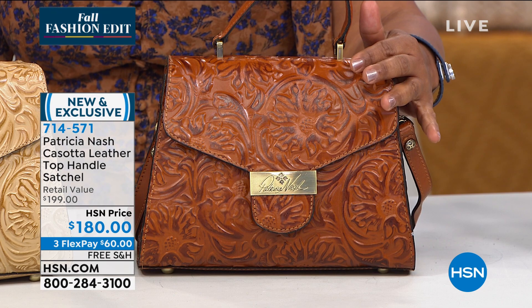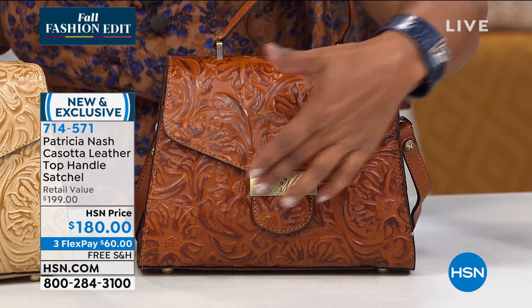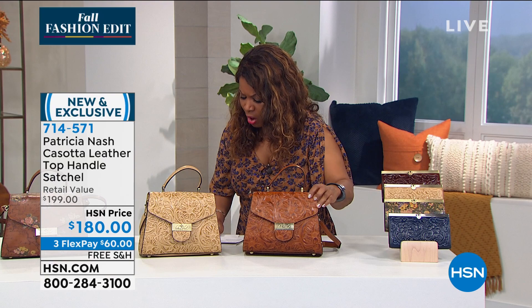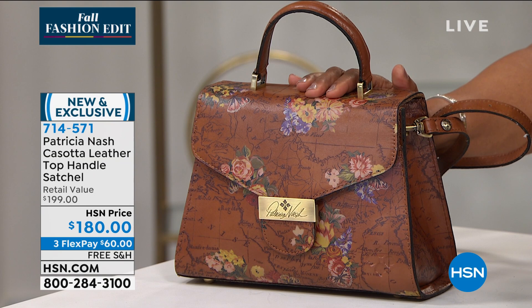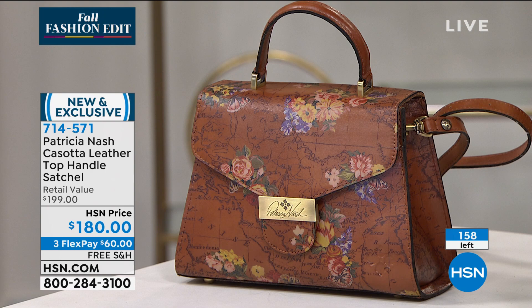Let me offer the measurements and invite you to order. This handbag is 10¼ inches tall from top to bottom, almost 8 inches wide at its widest point at the bottom, and the handle goes up from 21½ to 24½ inches. This is called our gold tooled, this is our beautiful cream tooled, and then we also have our floral map. The cream tooled — only 18 remaining. Don't forget to use our free shipping and handling and flex pay — $60 to be able to get this at home.